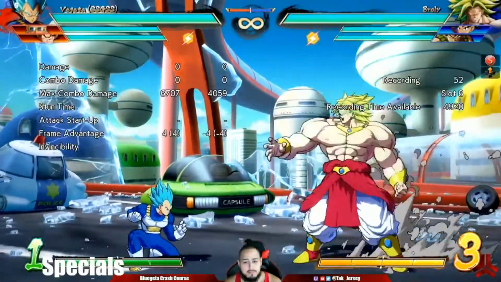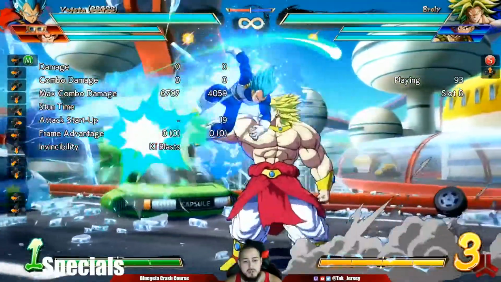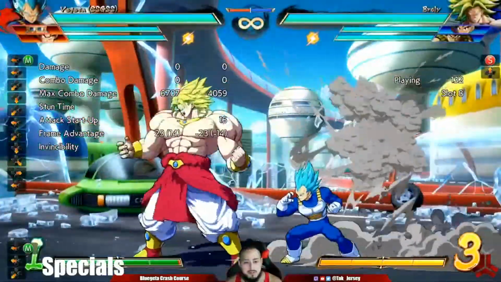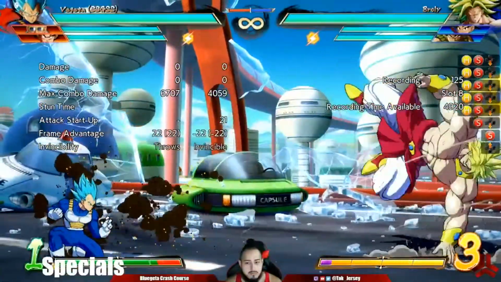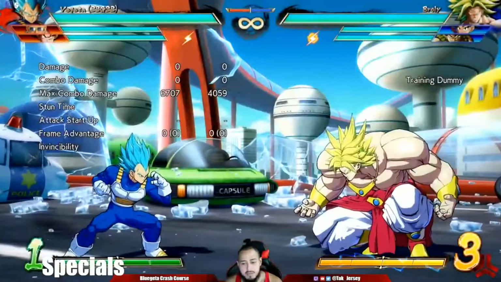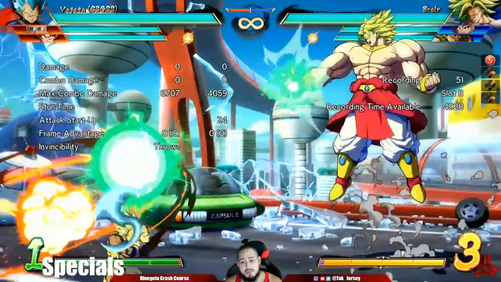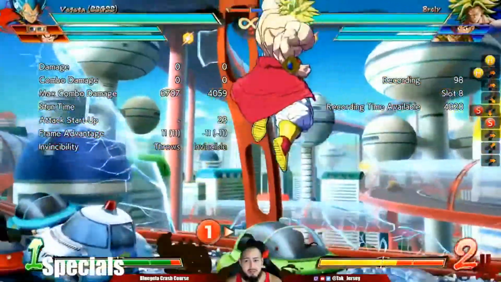Broly. Most Brolys won't hold it all. They'll probably do like 1 or 2, but they can't cancel this into anything else. This is especially strong versus Broly in the air. Brolys are doing this, and they're buffering something, right?